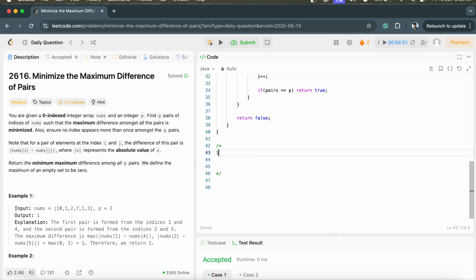Okay, so let us have this example: 1, 4, then 5, 6, after 5 it is 9, then let us take 13, then 16. Here the p value is, let us suppose, 2. I have to see two pairs, where the differences between them should be minimum, and out of the minimum difference pairs, we have to find the maximum value. Okay, that is the clarity.